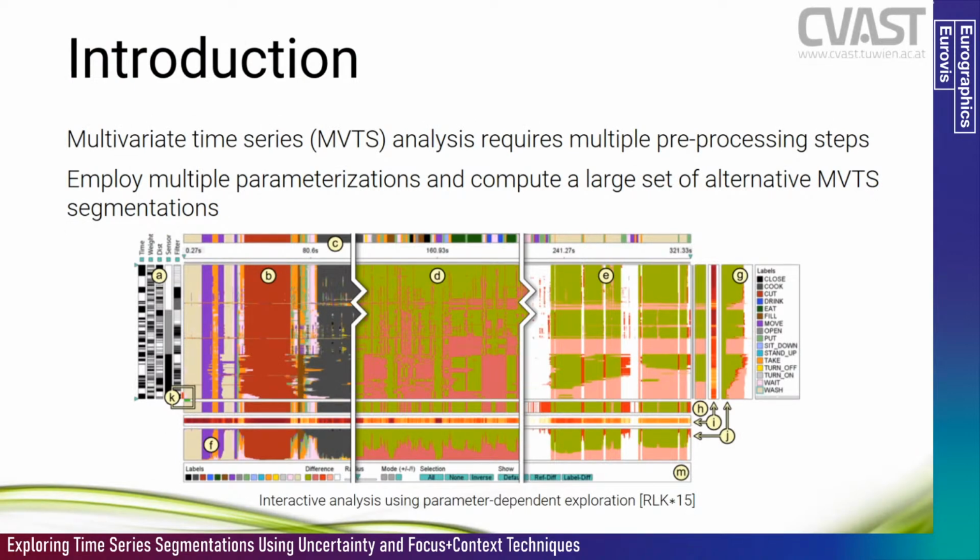What is our main motivation to handle this? We are dealing with multivariate time series, and we want to perform some segmentation and labeling. And usually we have different kinds of parameter settings, and we have different kinds of segmentation and labeling settings. According to the different parameters that you see on this side, different labeling can change. However, these are parameter dependent, but we want to really explore it more in depth.